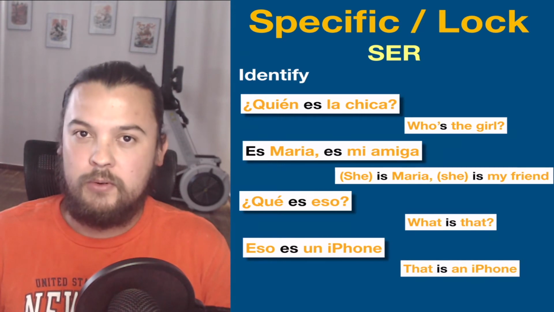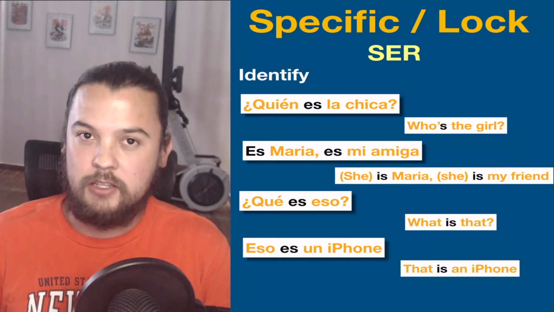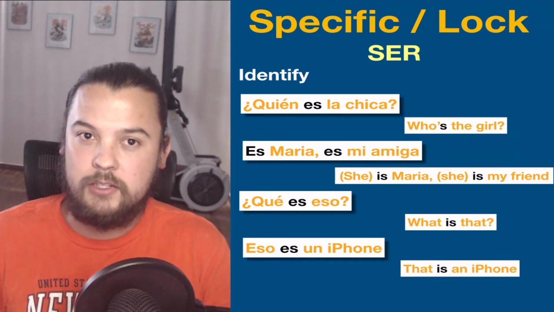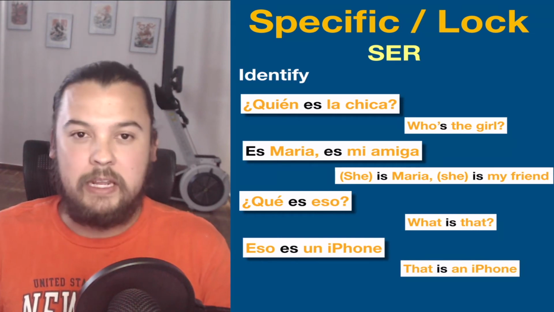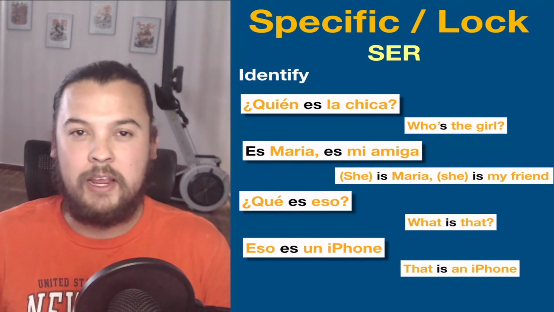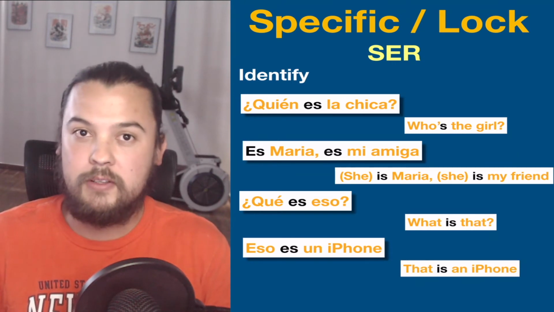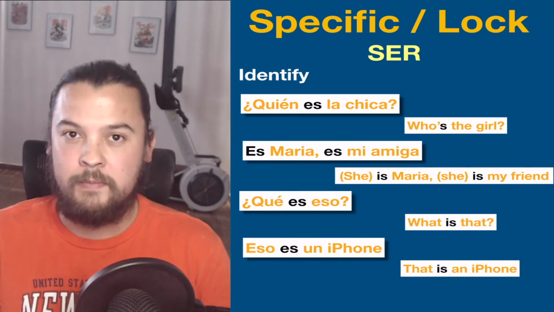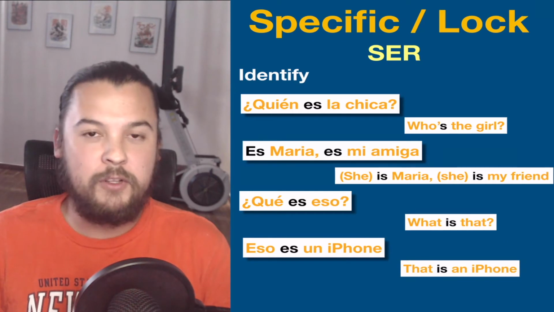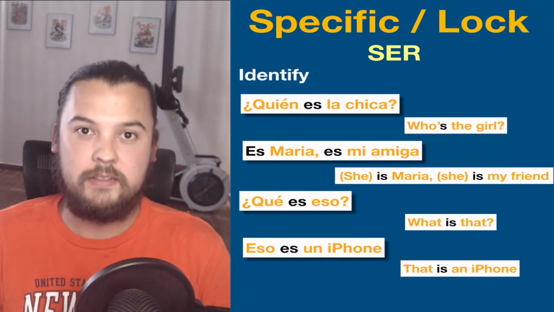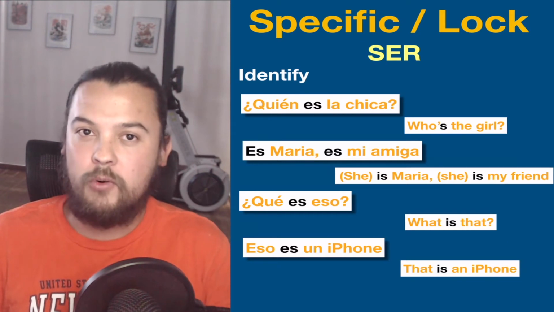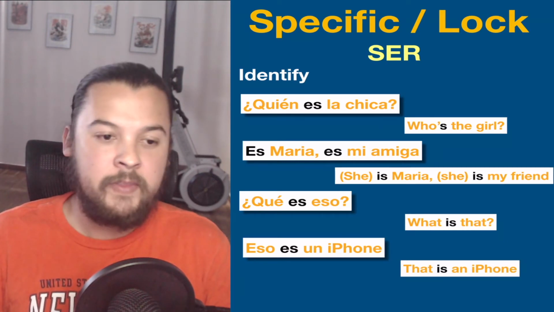After you know what the name, the gender, and the number is, you can no longer use eso. This one, they use it early on in Complete Spanish Grammar, so I like to use it here so you learn the question. ¿Qué es eso? What is that? Later, in another video, we will be speaking about the demonstrative pronouns, which is the case of the word eso, and I will be explaining a little bit more on its use.